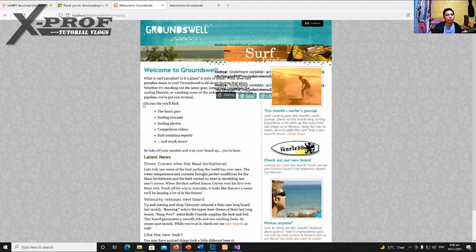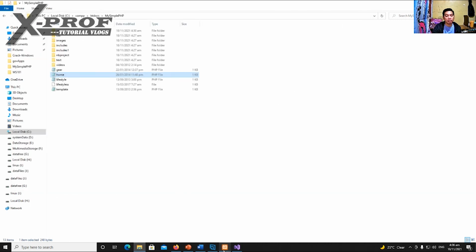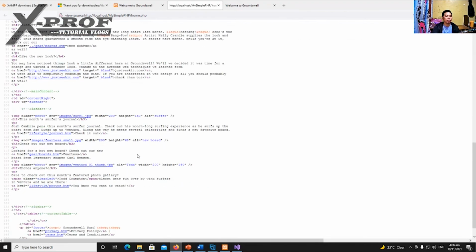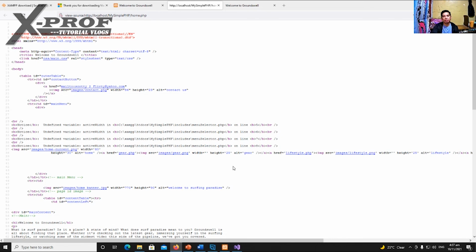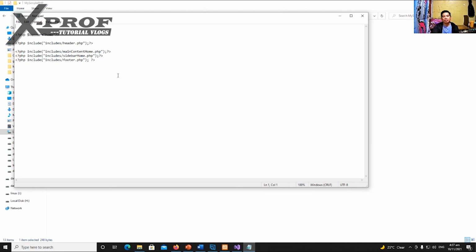Ayan. So kung titignan mo, home.php siya. Ilan lines siya? 1, 2, 3, 4, 5. Kung 5 lines lang yan, pag ni-render na po yan ng Apache, then what will happen is, ganito. Pag nag-view page source code ka, na-render siya, naging HTML na siya. So, in that manner, nakita niyo na kaagad yung difference ng HTML tsaka gumagamit ka ng PHP. Ibig sabihin, nakatago yung ating actual codes. So sa front end view, ito yung makikita nila, hindi yung actual code view mo na ganito. Hindi yan.